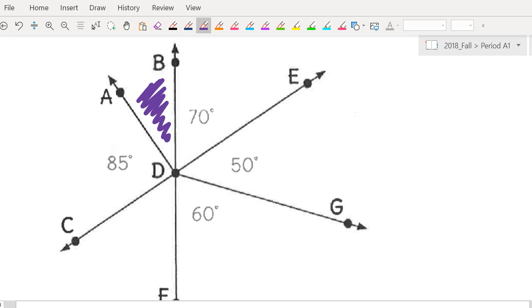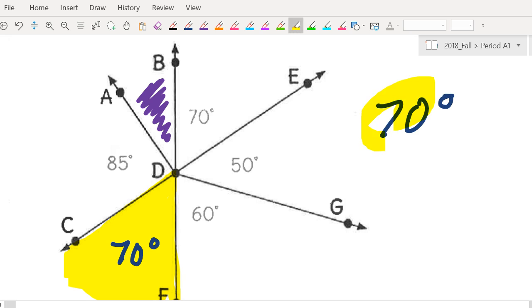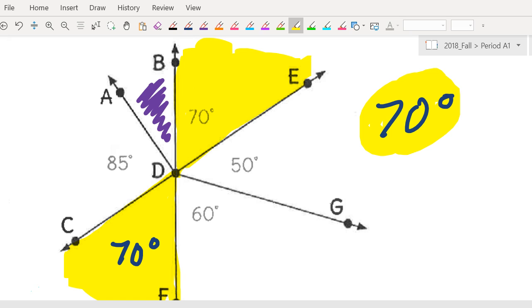Okay, now this one, there's actually two missing angles, but we're not going to worry about this one. We need to find this one right here because we're going to use vertical angles. Now, does anybody see which one this is across from? 70. So therefore, what is the measure of this angle? 70. Easy cheesy. Vertical angle. Just like I held up those two sticks, lines, right? 70, 70. No, because that one's not exactly the same angle.